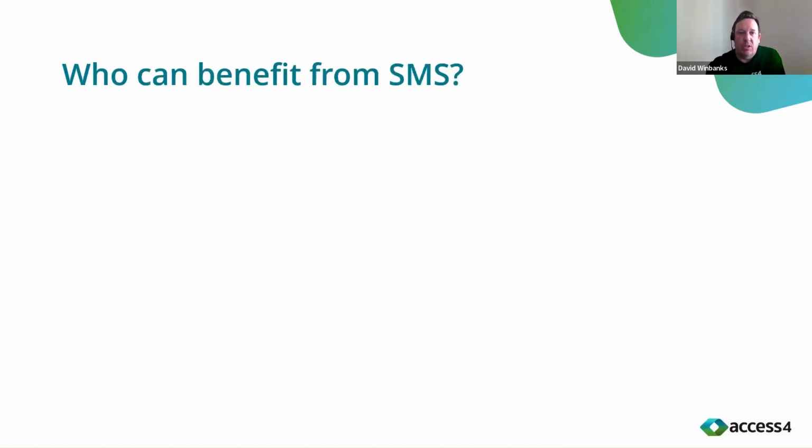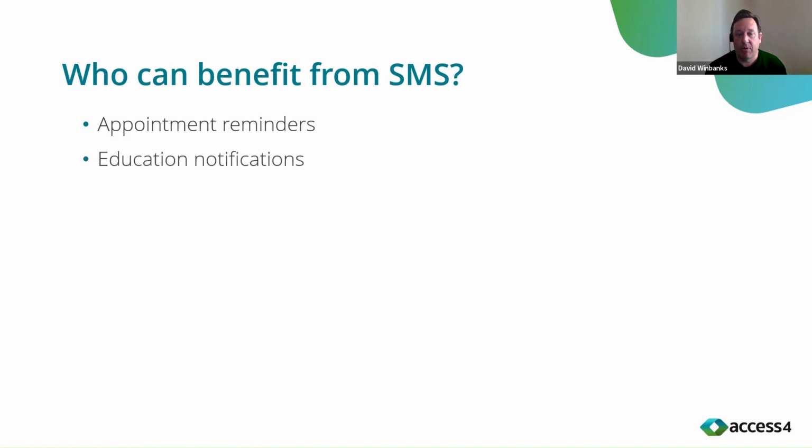So moving on to the use cases, who can benefit from SMS? Definitely appointment reminders are very popular these days and became very popular during the pandemic. You can do education notifications. You can do warnings and alerts, so if there's a system outage or something, you can set up warning alerts to go out via SMS. You can provide feedback and surveys, but obviously the big use for SMS is around marketing. There'll be lots of customers looking to incorporate SMS into their marketing campaigns.